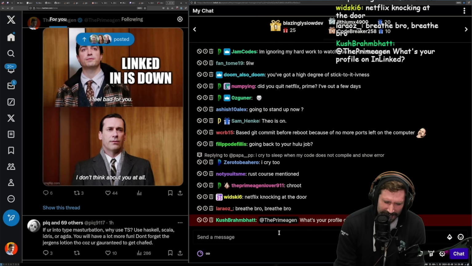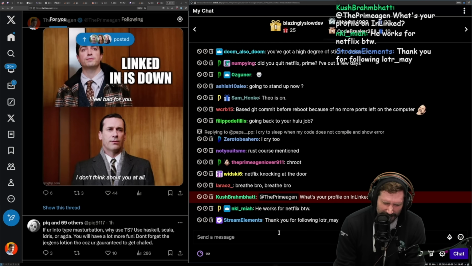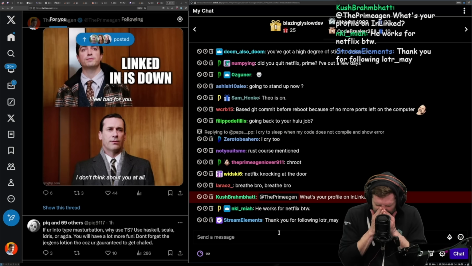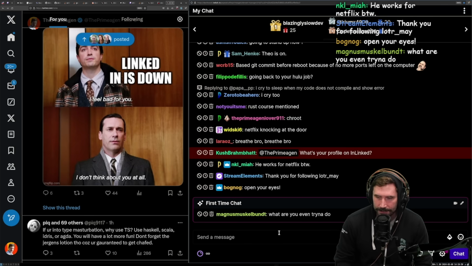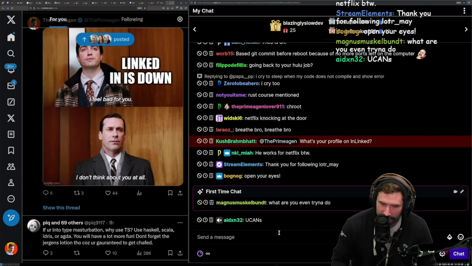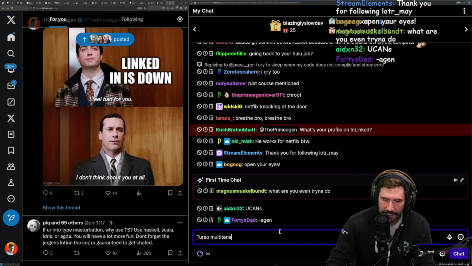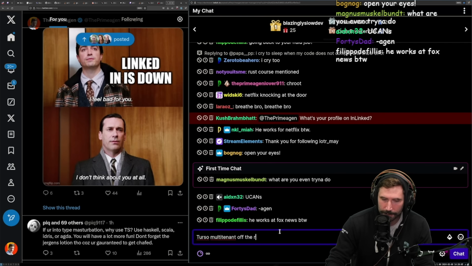So then the next thing is that I need to actually have login flows and all this other crap, which is going to be kind of a pain in the ass to do, but we're going to do it. I think there's probably an easy way to do this. There's still a lot of work to make this into a platform that's actually usable and just actually works. By the way, one thing I'm going to be adding will be a Turso multi-tenant, like, off the rip, right?